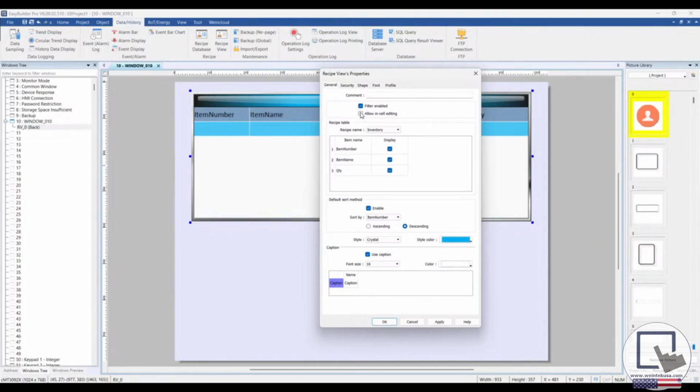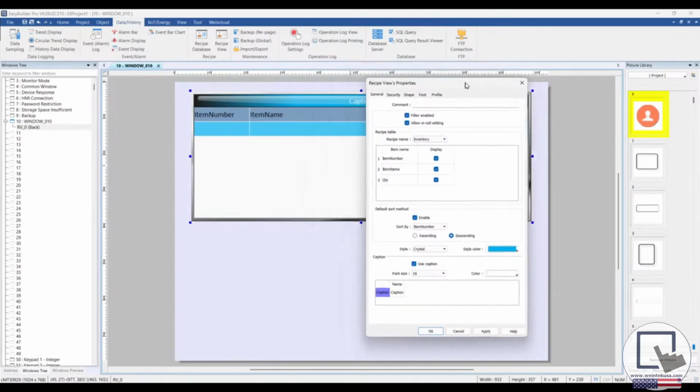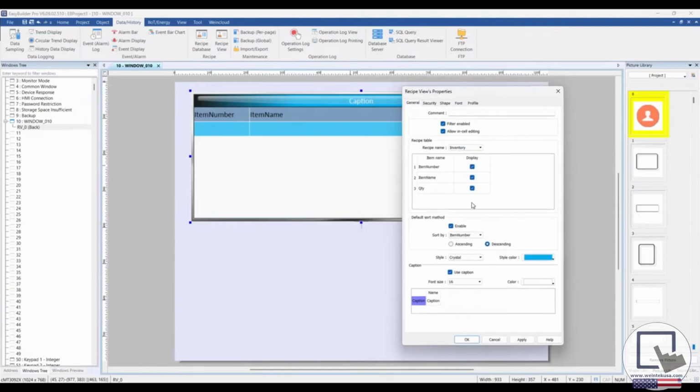We also have the option to allow in-cell editing. This will allow us to simply click a record and edit the value in this recipe view item. On the recipe table, recipe name. So we've only got one recipe, so obviously that's automatically chosen, and you can see we have our recipe items here.